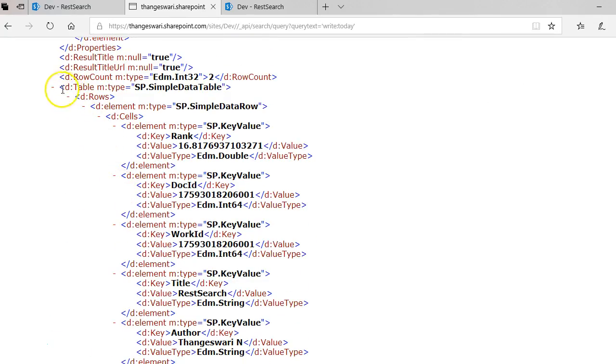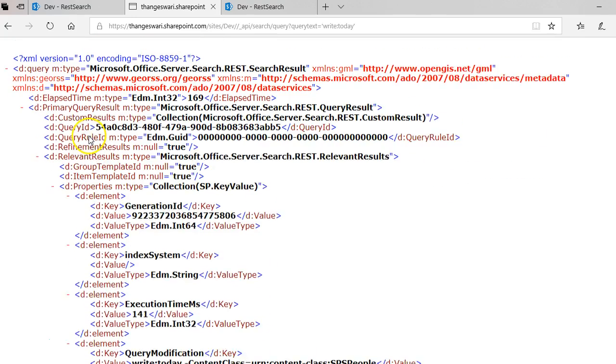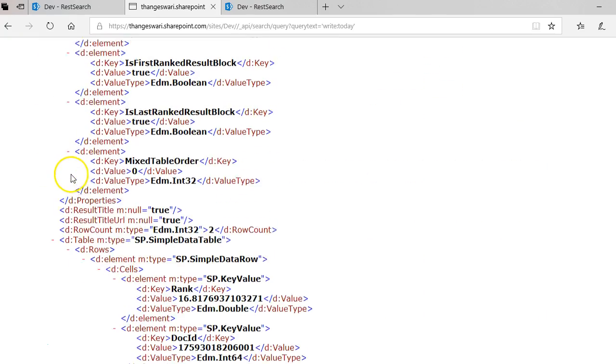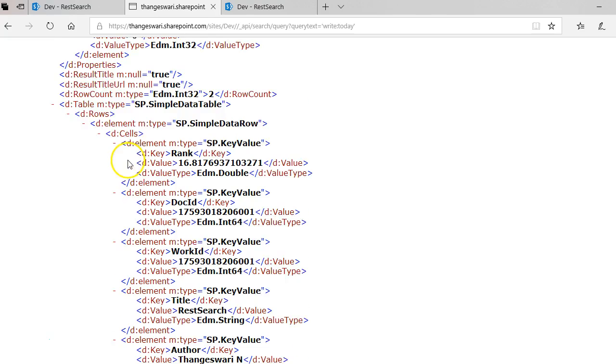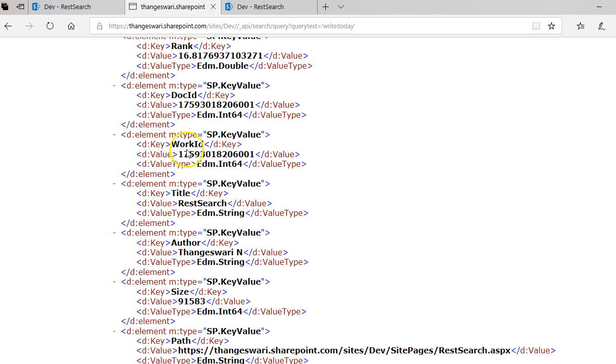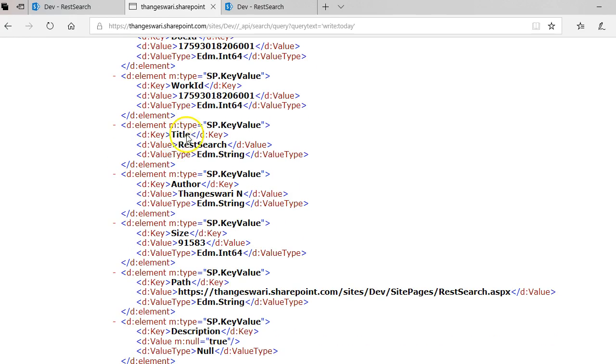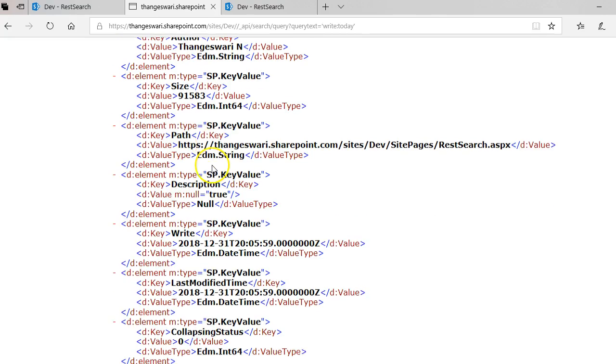So we will be focusing on the table. So look at this relevant results. Within the relevant results, we have the items inside the table, and within the table we have different rows and we have the rank and the document ID, and we'll be focusing on the title, and then we have the path.